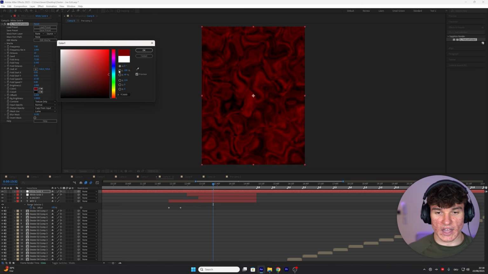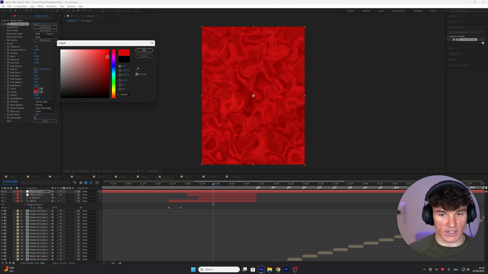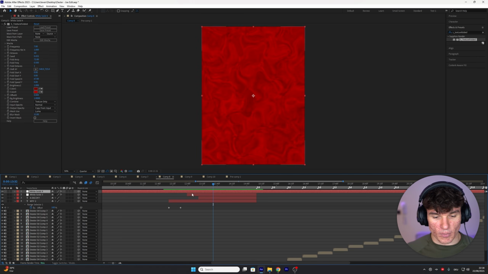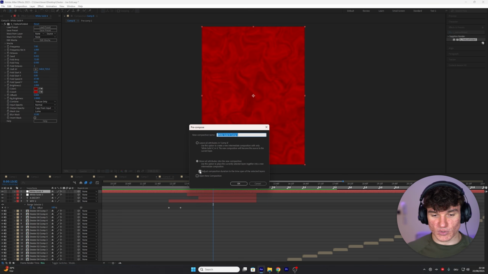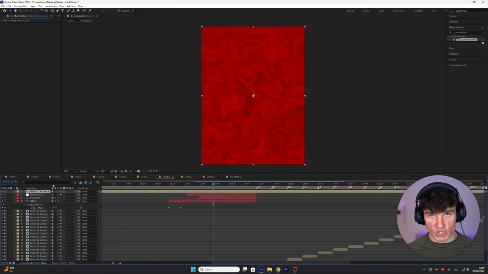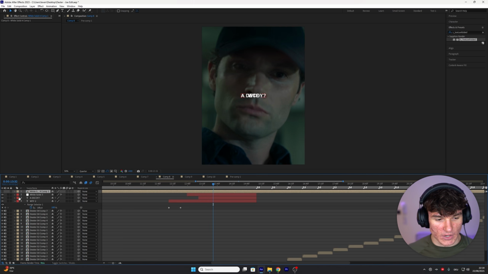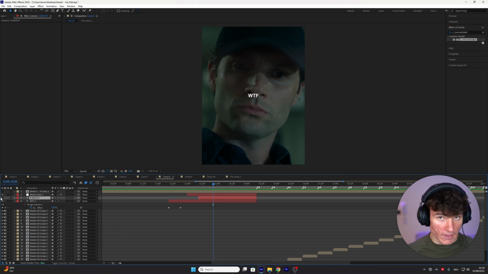In my case, I think a dark red would look pretty cool, so I'm going to select a little bit of a darker red, like this. What's very important is that we pre-compose this layer by right-clicking, pre-compose, then select the bottom option, enable this check mark, and press onto OK. I will show you now why this is important, because we're going to disable the look of this texture and then also of our original decoy text. Very important, don't delete these layers, but keep them invisible.